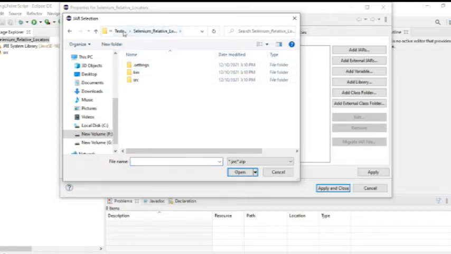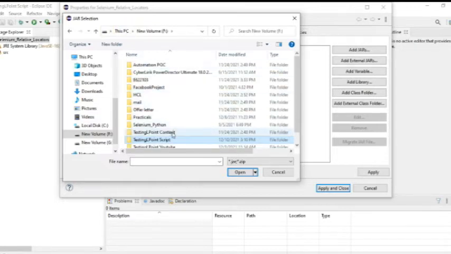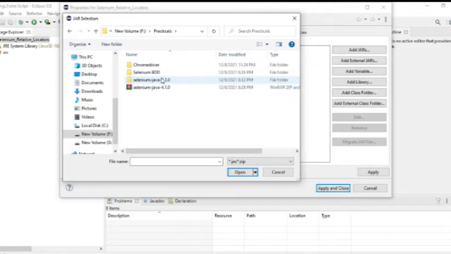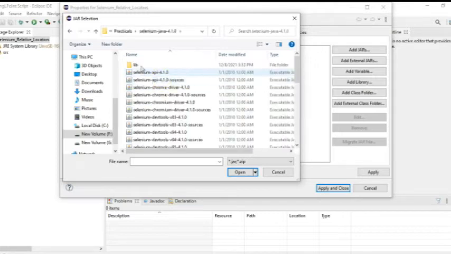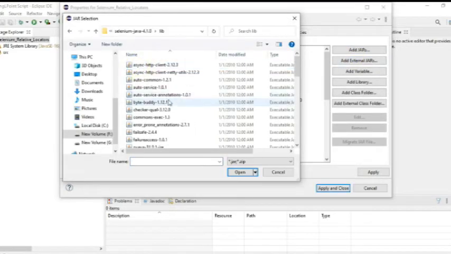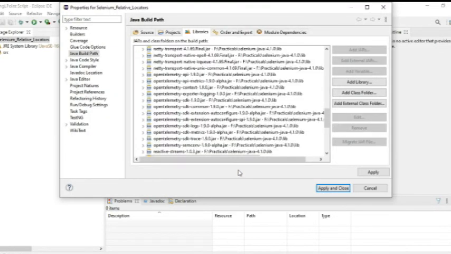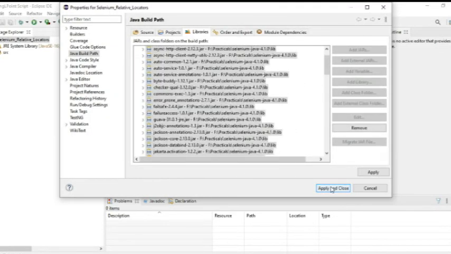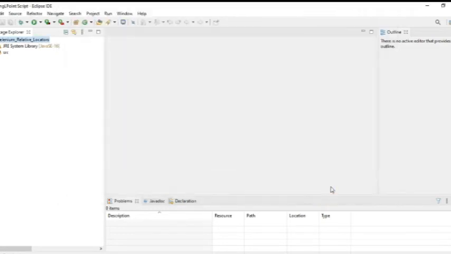This is not this one. Okay, you can go to this libraries folder and you can just import all the JARs. It's imported, and one more file is left. It also needs to import those libraries, and you just click on apply and close.